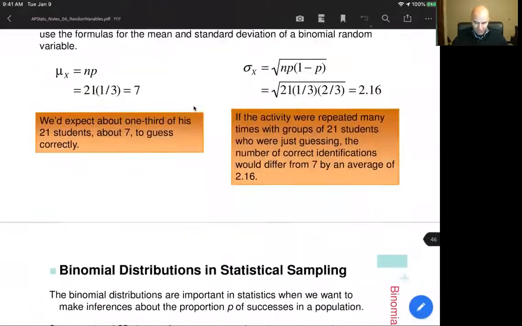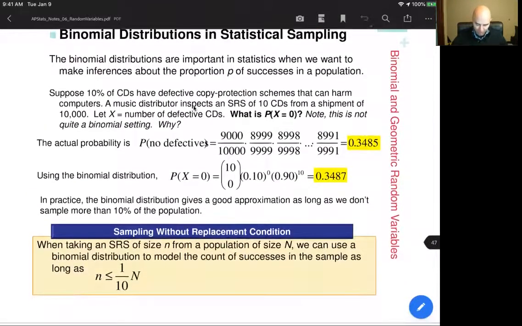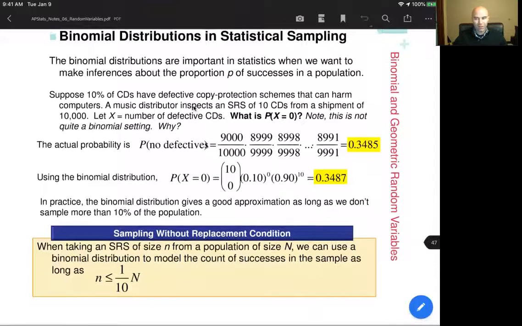Now, this is an example of calculating the mean and standard deviation, which I'll allow you to work through on your own. All right, a couple of big ideas, which is really a preview of chapters to come. If you are sampling without replacement, remember, what we're doing in this idea of random variables is combining these random phenomena. Now, if you're sampling without replacement, it's really not independent, because if you're taking cards out of a deck of cards, the probability of getting a heart changes every time you draw a card out.